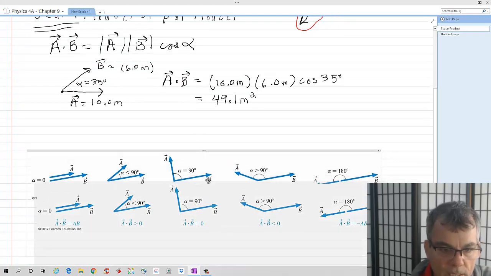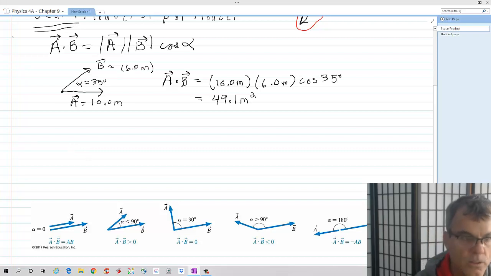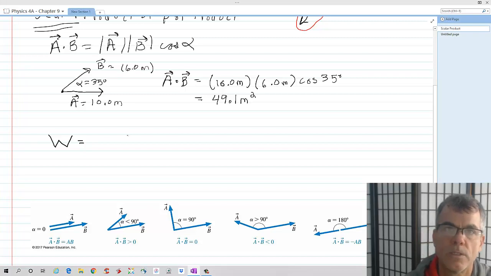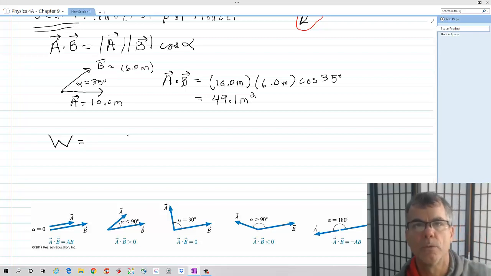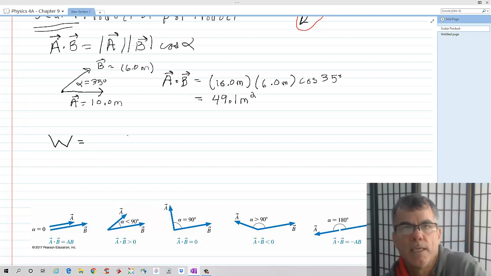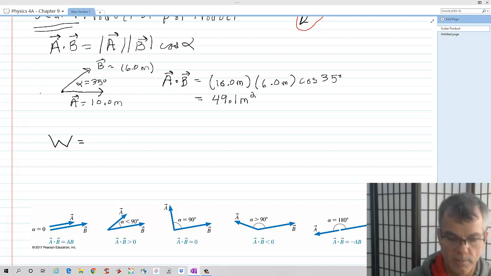Well, what we're going to see in this chapter is work. So a little preview: why are we doing this? Work, which hopefully you remember from your physics course, Physics 11 or high school physics. Anytime you exert a force on an object and that object moves through a displacement, you do work on the object. And what we're going to see is anytime you do work on an object, you are transferring energy either to the object or from the object.